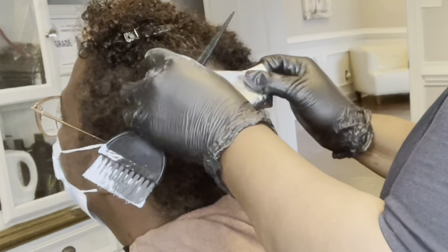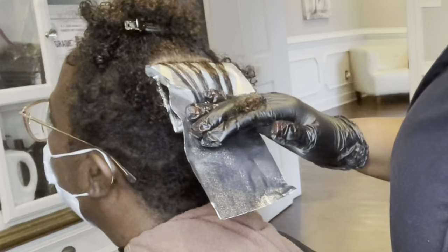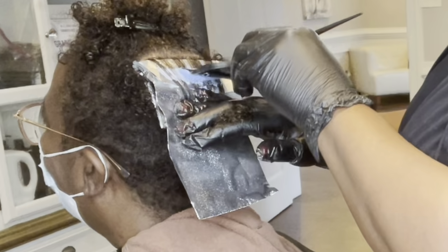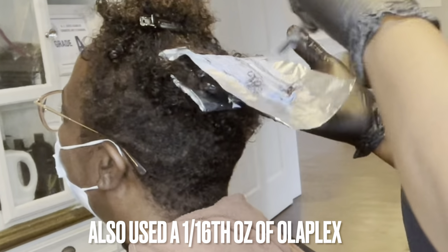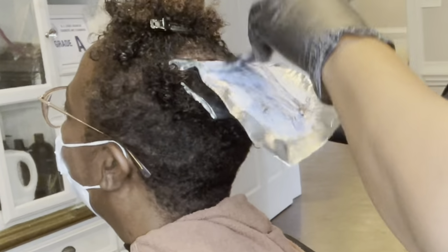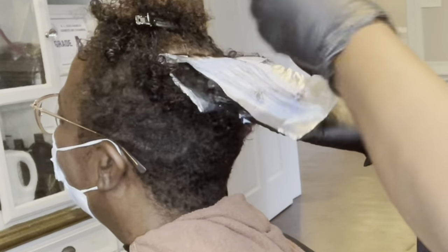If you're wondering what I'm using, it's INFLUANCE hair care powder lightener in an 8 volume, which is also INFLUANCE hair care. I use 1 scoop of the lightener and 2 ounces of the 8 volume. She doesn't want it as light, so I just let the lightener sit on her hair for maybe 15 to 20 minutes and then I rinsed it out.